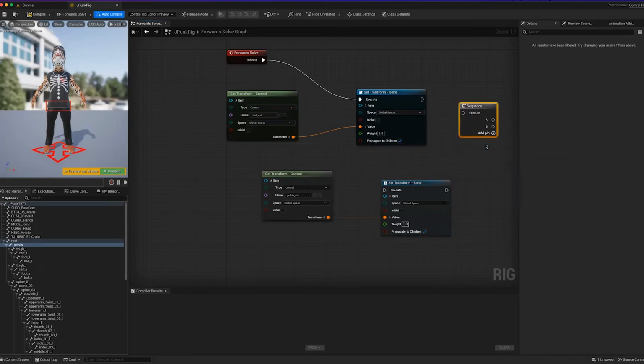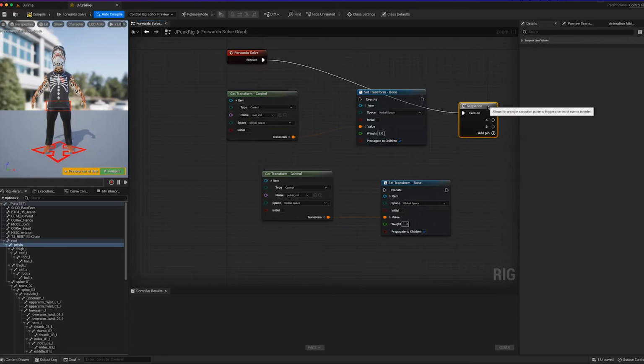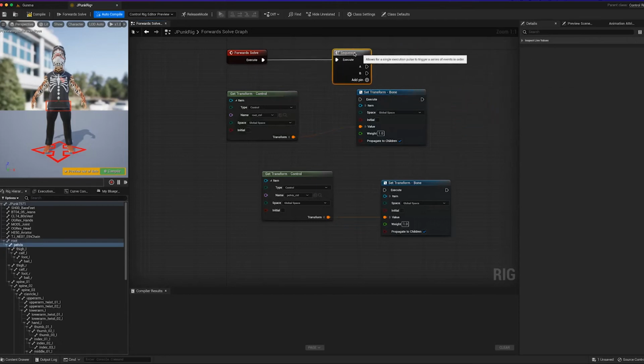Now you can add one. You can just connect forward solve to this sequence. So that one to there. And now you have pins that can go to multiple boxes.